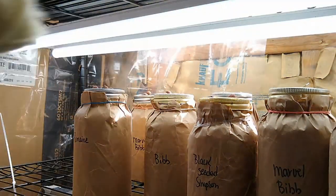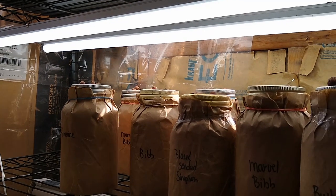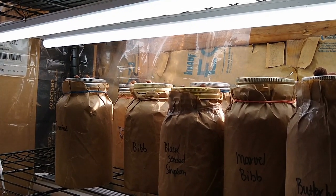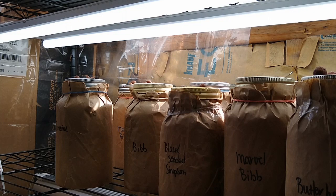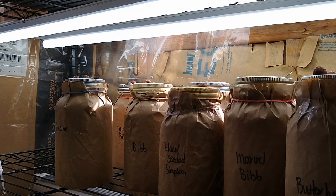These go in little net pots, and the net pots sit in water. The jars are pretty much filled so that the growing medium is saturated — kind of like starting a seed sprout. Now that they're starting to get some growth and popping up above the soil line, I'm going to add in some nutrients.